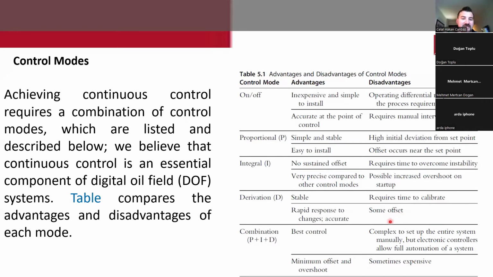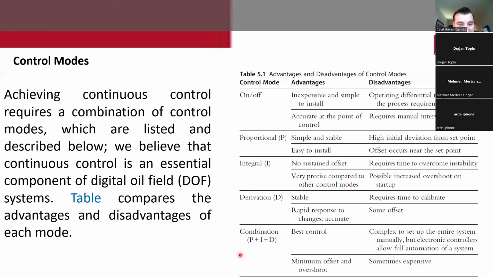So because of that, we don't need any offset time. So derivation is not the way that we can use in this case. There is another technology we call the combination. They combined all these P, I, and D: proportional, integral, and derivation. So this is currently the best control mechanism.